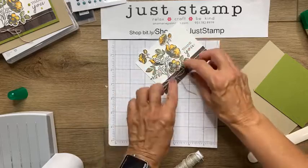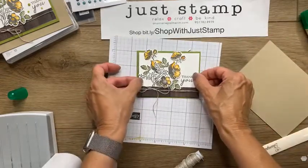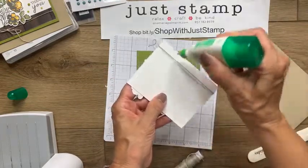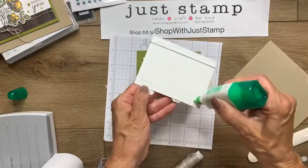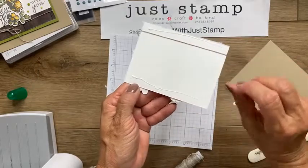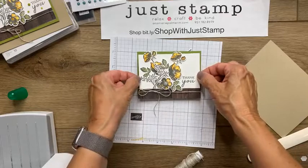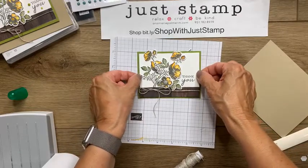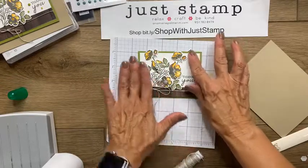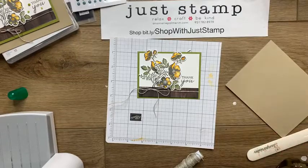There we go. Now I'm ready to adhere it to the Old Olive mat, and I'm using flat adhesive as well. And you can see I just put a small line. I'm not too heavy-handed with this. I don't want to create a mess with the glue. That's just a sticky mess. There we go. And I'm going to go ahead and press down firmly, and yikes.